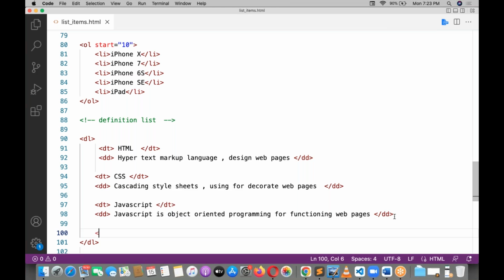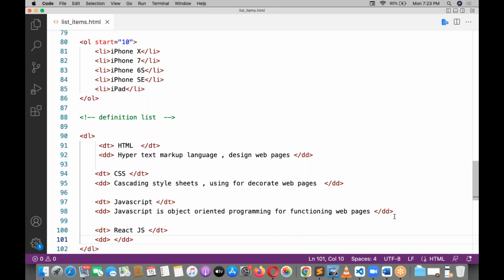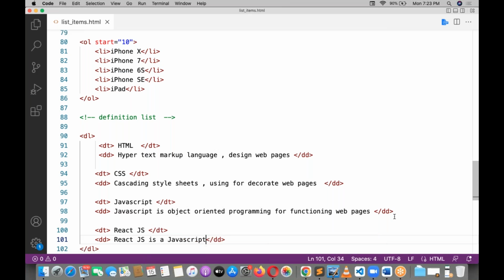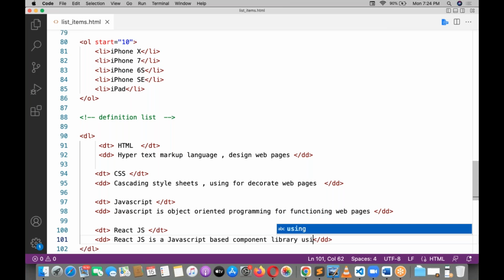Let me write one more definition. React.js. Definition title, React.js. What is the definition description for React.js? React.js is a JavaScript based component library, used to develop single page applications.